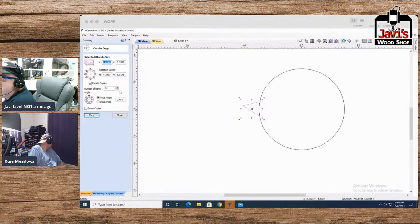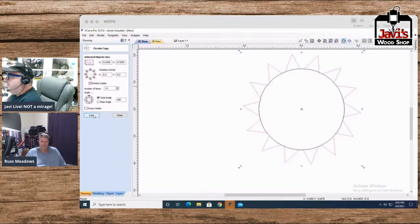circular copy. Let's try a step angle. Actually, let's try a total angle of 360, and we're going to make, I don't know, let's make 14, see how it comes. Rotational center 6, 6, because that's the center of our circle. Let's do a quick copy and see. Oh, look at that. That's perfect.